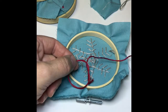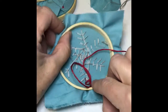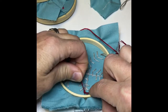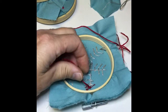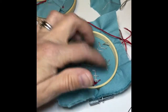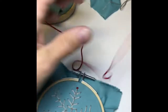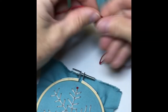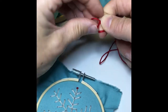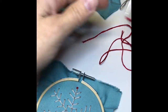So you just make that little knot there, and if you put the needle, you can see at the base there, it's going to bring the knot right down to the bottom for you, okay? And then you're not going to have to worry about it. So that's right there, okay? A little pop there. And so now to start your next one, I'm going to just do my knot. Okay, we'll just do a couple together and then we'll skip around to do some other part of it.